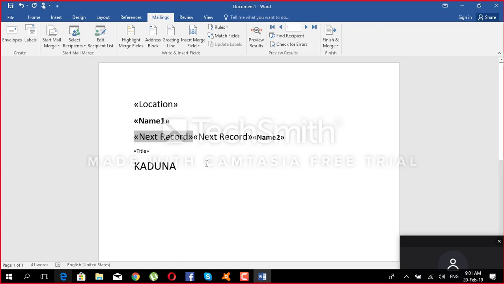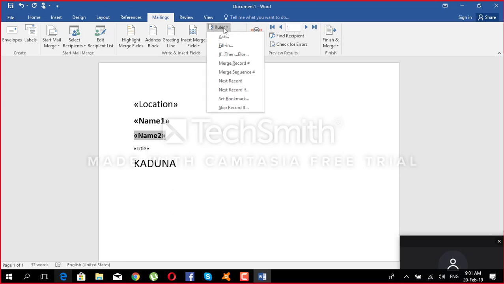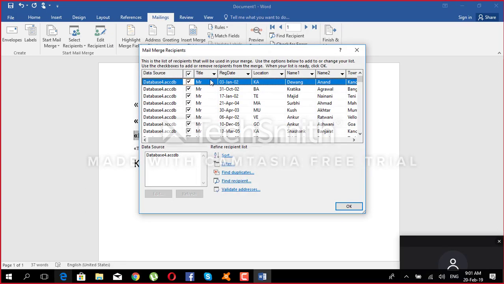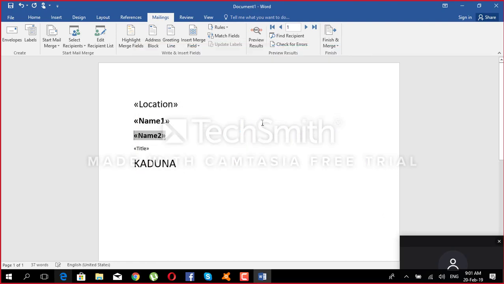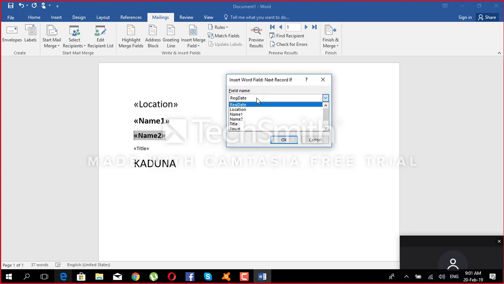Yes. So you know there's a feature in MailMerge that can help you to jump to next records, any field to the next field. Okay? For that you use next record. Then we have something very interesting: the next record if. This is where I was trying to find anchor and anchor ankur. Now see what will happen. So what I'll do is I'll say rule next record if name2 is equals to Ankur.